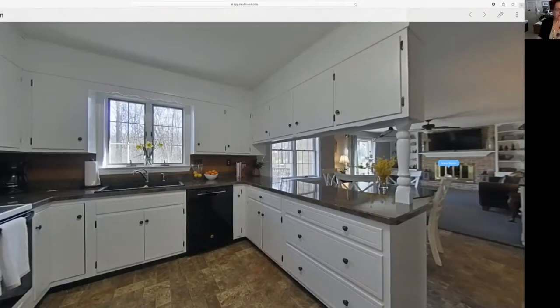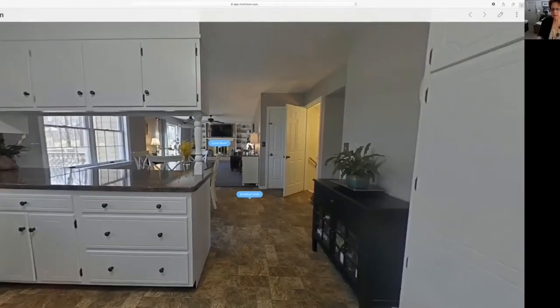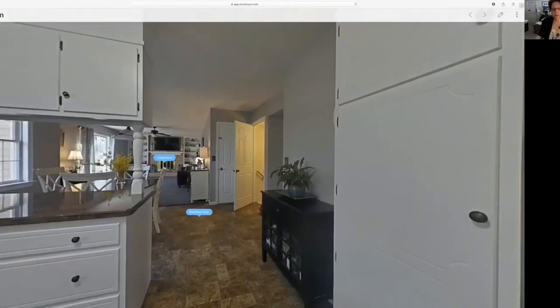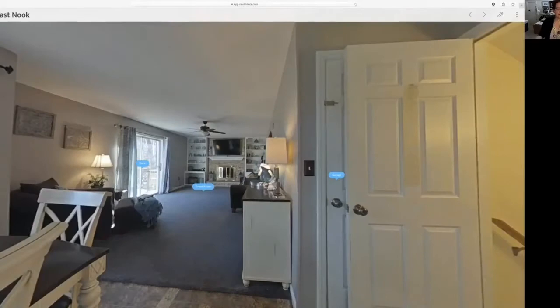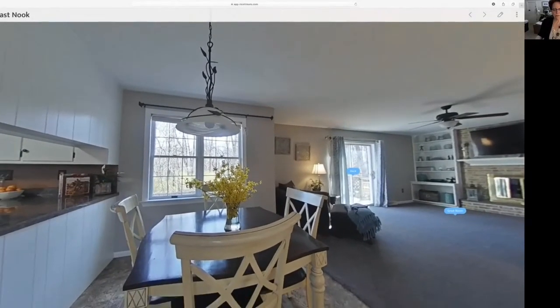Fresh white paint on the custom all-wood cabinetry. When Dave Heise built a house, he used quality custom cabinets. The countertops are fairly recent, as is the floor, and the space is great. There's a nice pantry cupboard and desk space, good storage, and it's all open — you can see into your family room. This breakfast nook is big enough for a full-size table. No little tiny cramped space in this home.